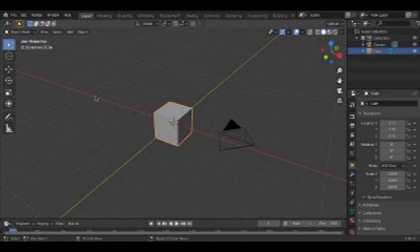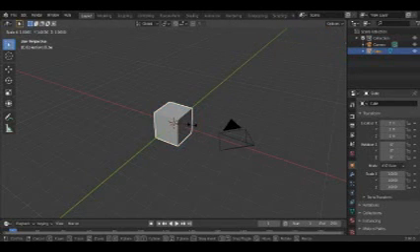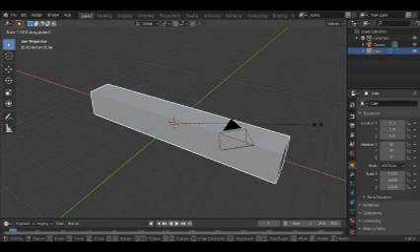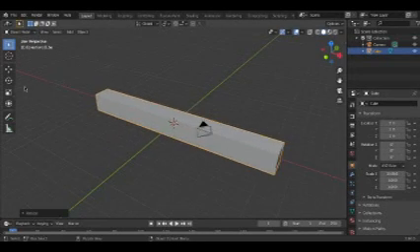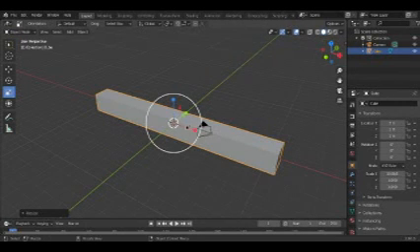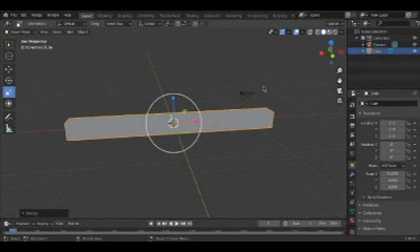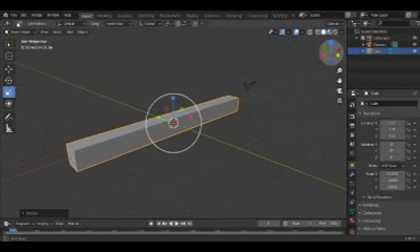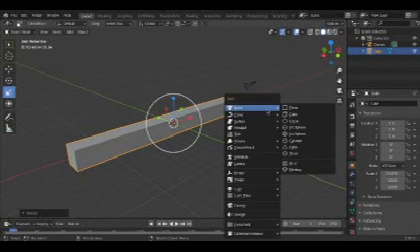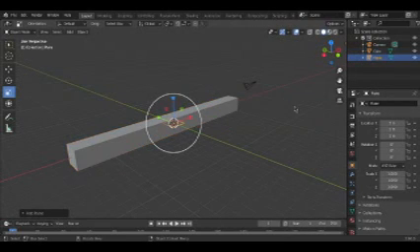So we're going to select the cube just by clicking on it. We're going to size it by clicking S, and then we're going to click X to size it on the X axis, aka the pink one. So there we go. You can also click here that says scale. You could also scale it like this or like this, whatever, it really doesn't matter as long as you scale it. Okay, so then we're going to add, by clicking Shift and then A, a mesh plane.